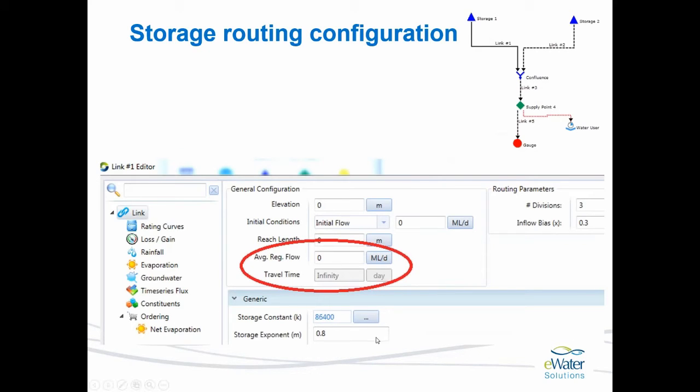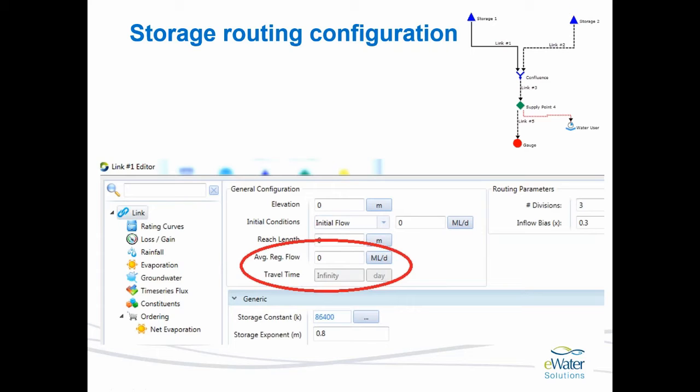So in this particular case, we're using Muskingum type routing. We've got a storage constant of 86,400 and a storage exponent of something other than 1. If the exponent is 1, then this is not so important because it can calculate the travel time. But if the exponent is not 1, then the system can't calculate the travel time unless a regulated flow is defined.